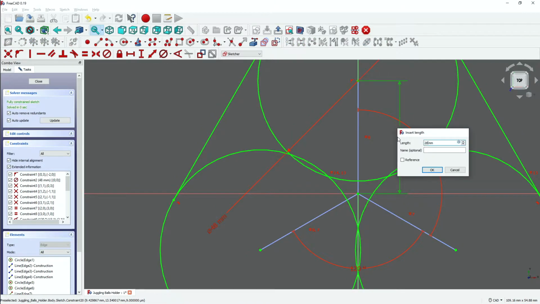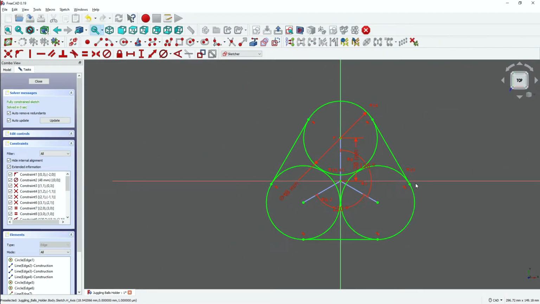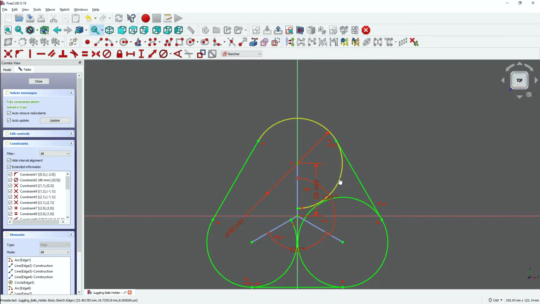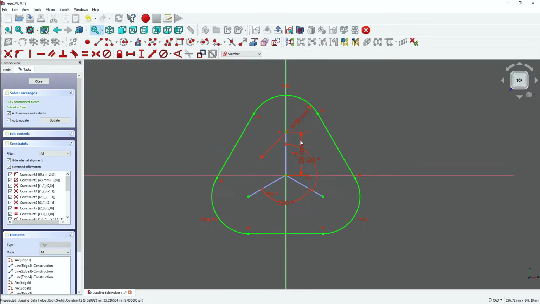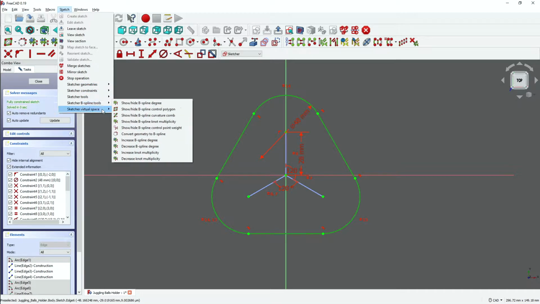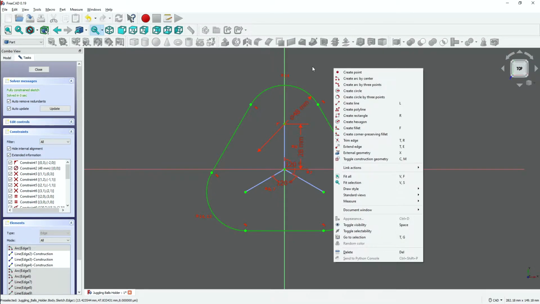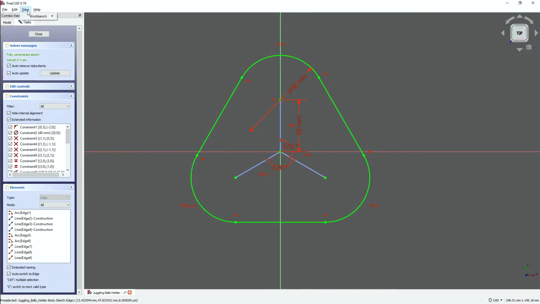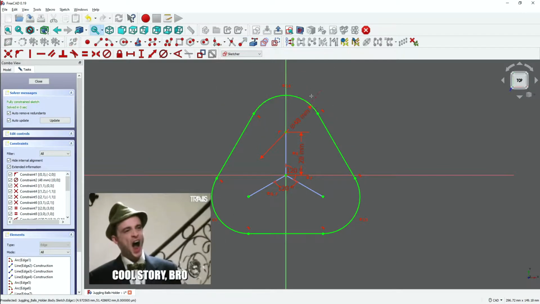But I spent quite a while trying to figure that out, and I ultimately just started over and realized I'm gonna have to do it this way. So I went ahead and drew all my constraints and my lines and trimmed it up to make it clean, and that allowed me to do what I needed to do.